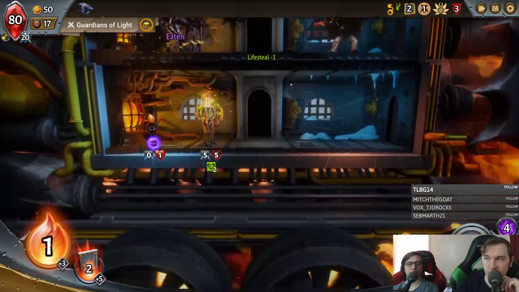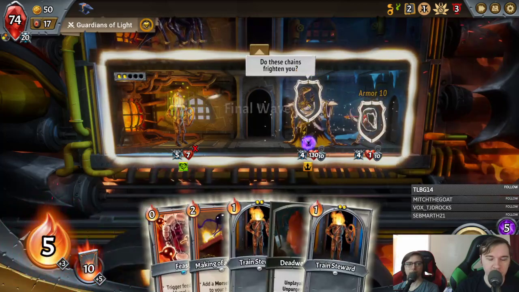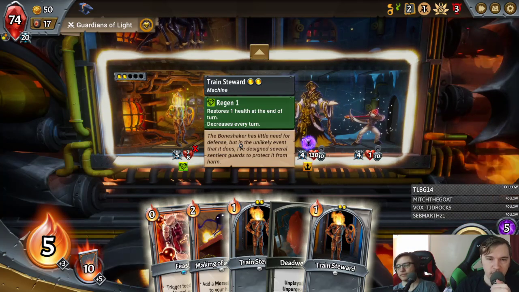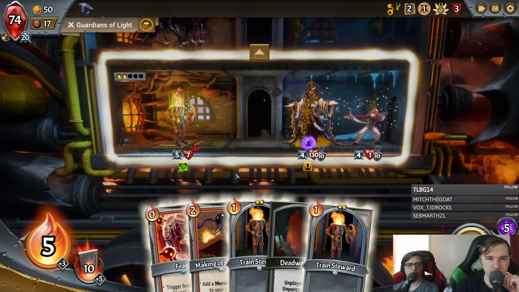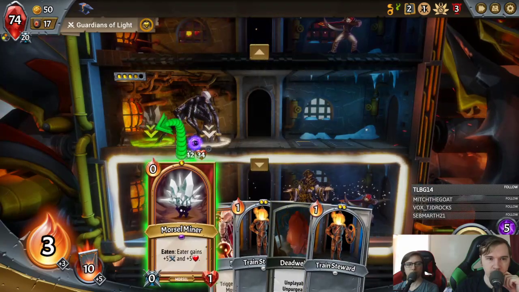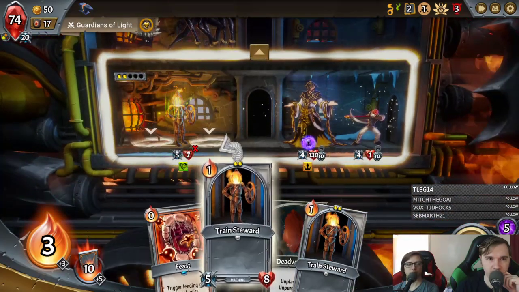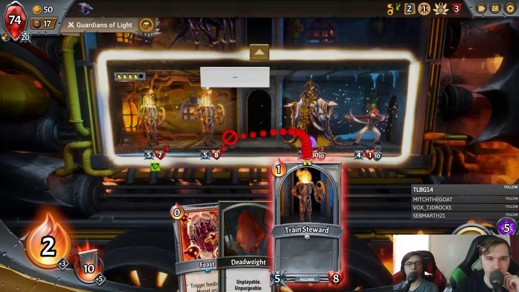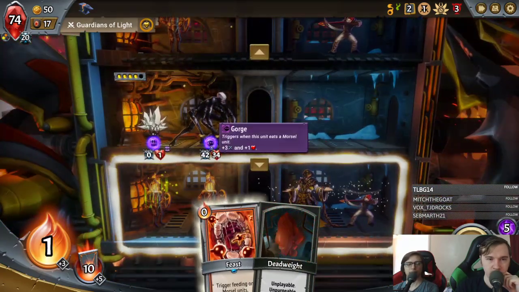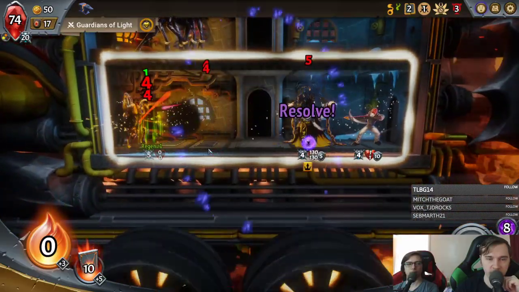Pyre's taking some damage. Yeah, this game is so fucking loud, dude. Okay. So you got this, dude. Gotta make yourself a morsel. Doesn't like barely matters, right? Yeah, it doesn't matter. Yeah, might as well place another train steward. Like, can you place it on the floor with our dude? No, you can't. I mean, I could have feasted and then placed them, but then we wouldn't be able to feast next turn.